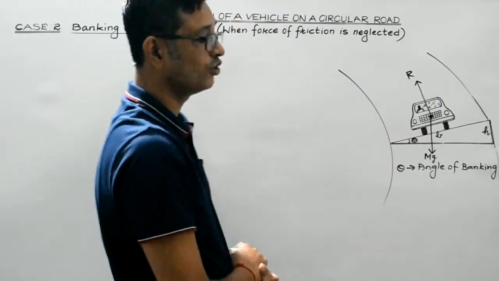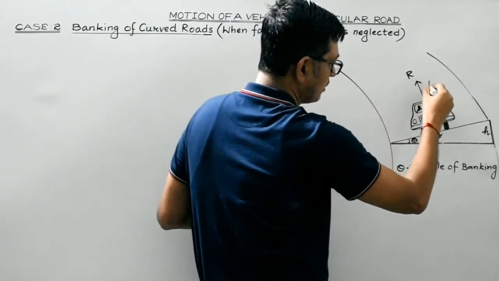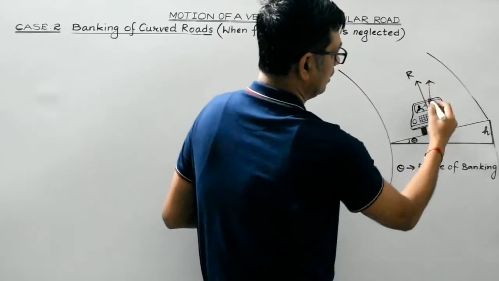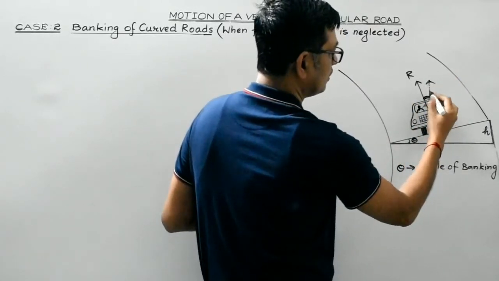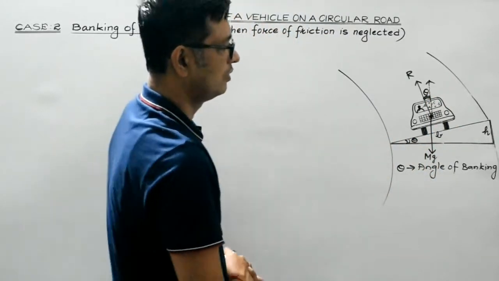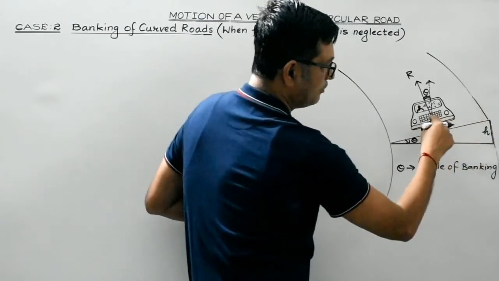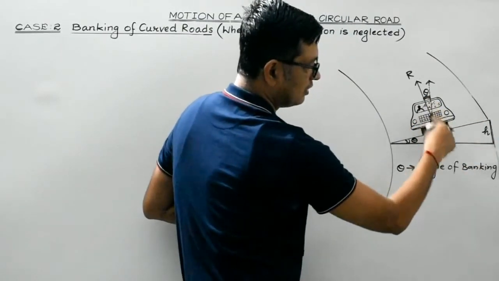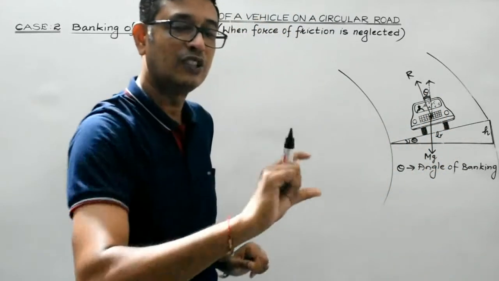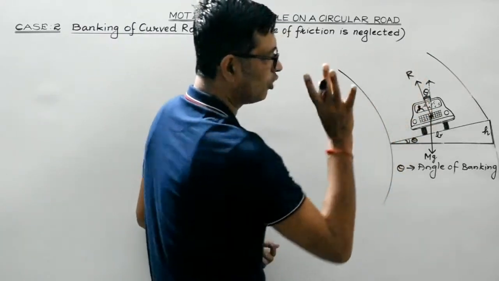Now this reaction force can be resolved into two components. One in a direction opposite to mg. This angle can be easily proved to be equal to angle theta, right? It would be the same. Now, how can it be verified? If you draw a horizontal line over here, then mg could be resolved into two components. So this angle is theta, and this angle would also be theta, being vertically opposite angles, isn't it?